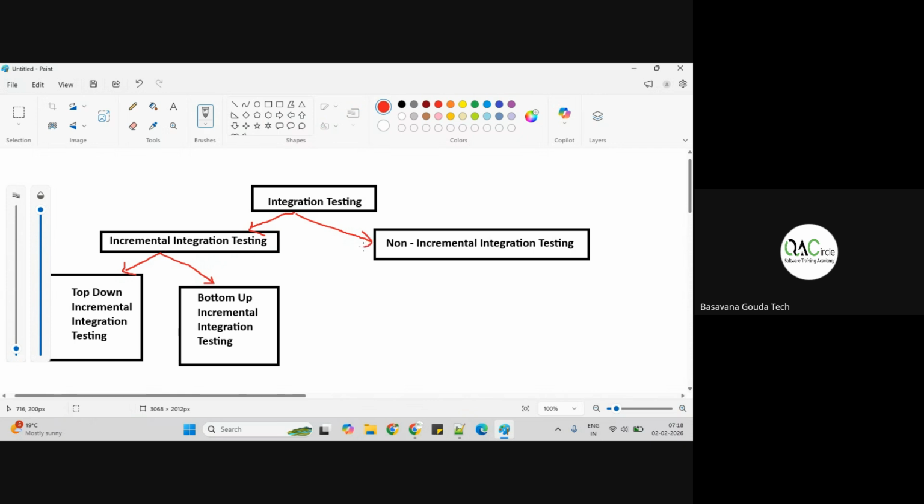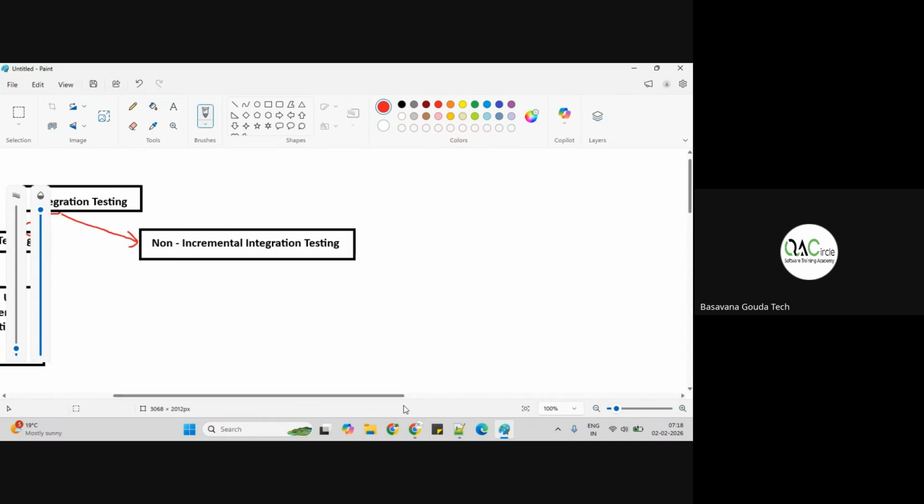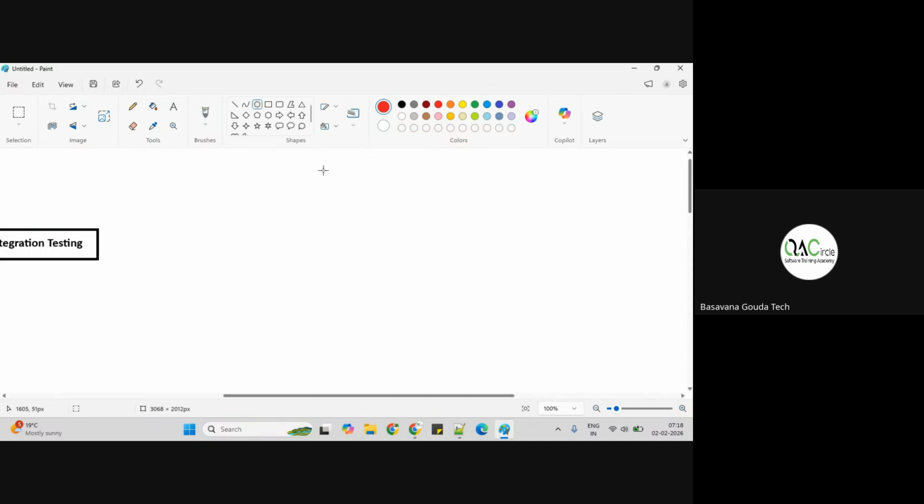Okay. So now in integration, you understood what is meant by incremental integration testing? See, as of now, I have one feature. Will you be able to test data flow between two features if you have only one module? If I want to do integration testing, is only one feature enough? Not possible, sir. I need at least two features. Okay, I'm doing integration testing between the two features. Okay, fine, it's working fine.